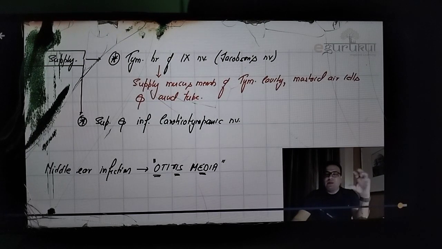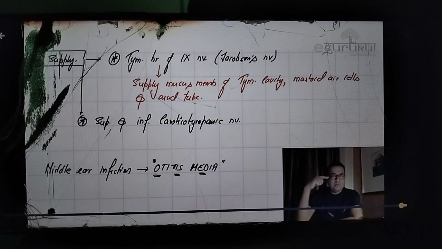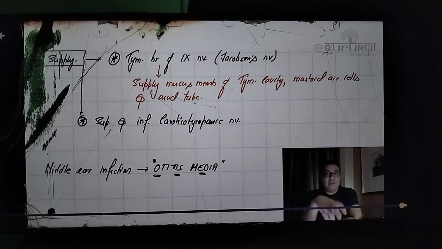The thing is, if there is a pus collection in the middle ear, first of all, otitis media chances are more in young ones. Young people or the children are more prone to having a middle ear infection. And you know the reason, because the eustachian tube is not oblique, it is more or less horizontal. So if they have a horizontal type of eustachian tube, the infection from the nasopharynx can easily reach into the middle ear. So the inflammation of the middle ear is very common in the children, and that is because of the horizontally placed eustachian tube.